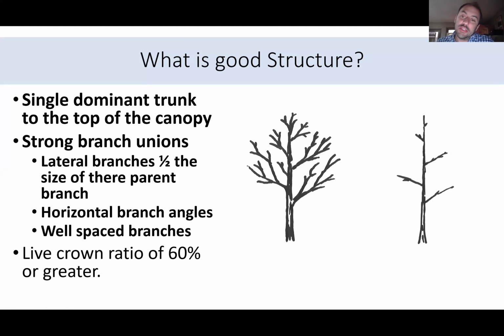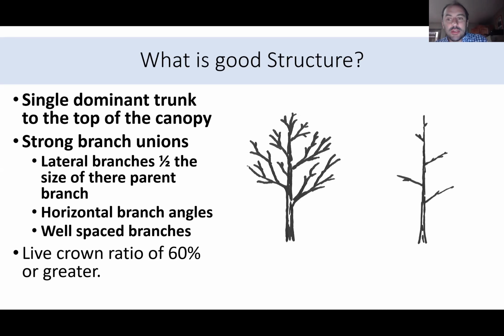We also want the branches to have wide angles. A wide branch angle is kind of counterintuitively stronger than a narrow one, which has to do with the branch being preloaded by gravity. A more horizontal branch is more strongly acted upon by gravity. So it's always fighting gravity. So it's kind of like always in the gym working out. And so it's stronger when a stress like wind or snow comes.